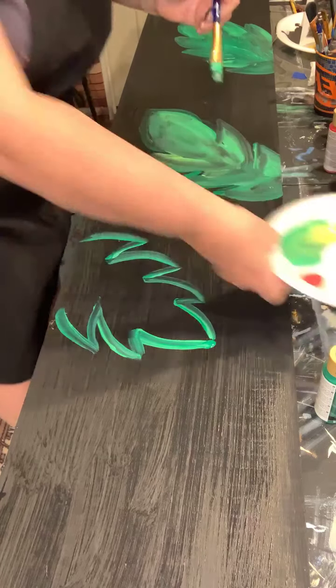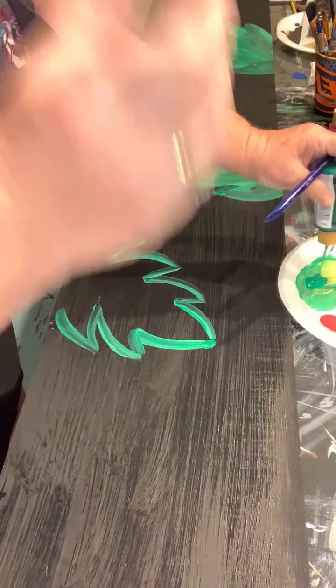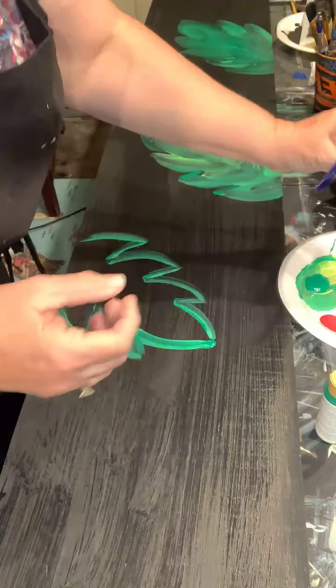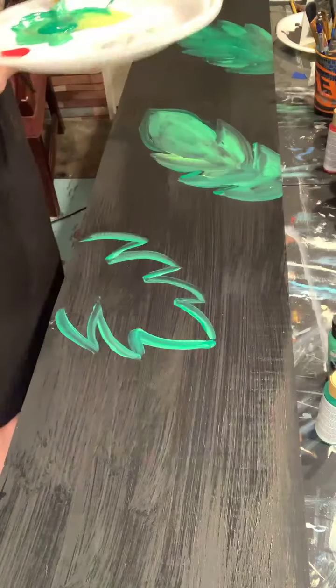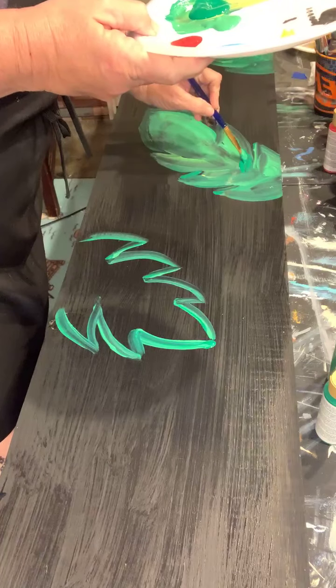All right, let me get some more here. I'm just mixing these greens. There's not really a rhyme or reason to the colors I'm using, other than I want the leaves on here. Go ahead and get this right here.